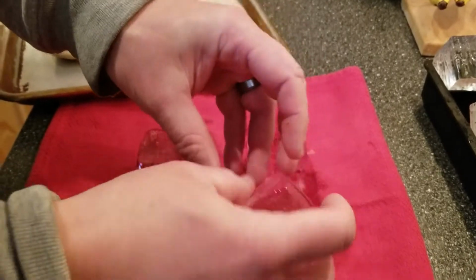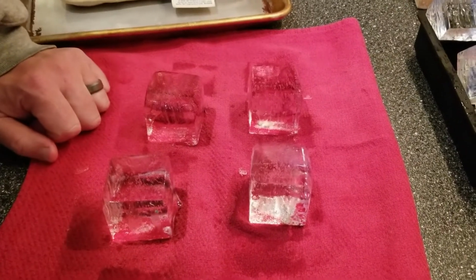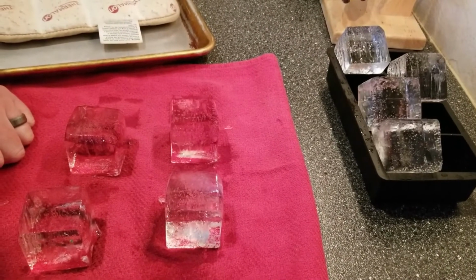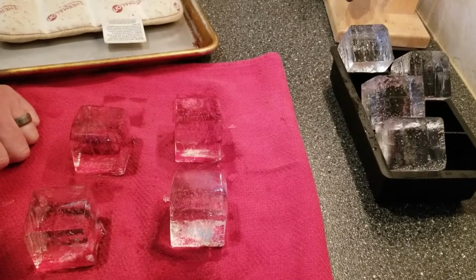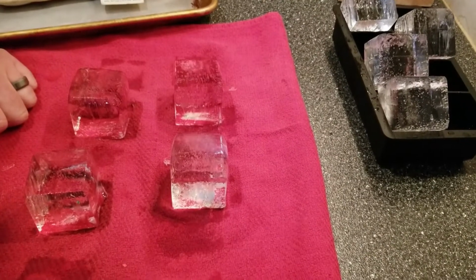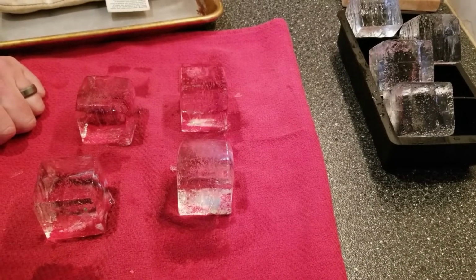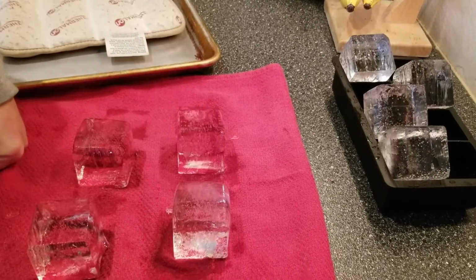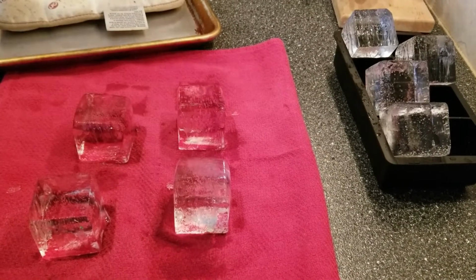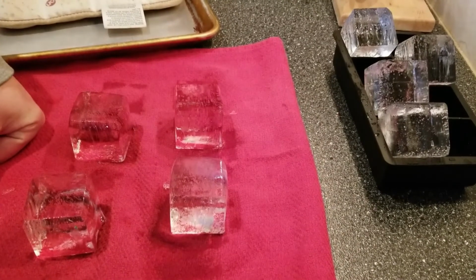Finally, I just want to make mention, I saw a lot of unitasker devices that people had posted as how they do theirs. Those are great, if you want to spend 35 to 50 bucks on a thing that you can only use one way. Since this is the Alton Brown ice making method, I think it makes sense just to mention how abhorrent he is of all unitasker kitchen devices. So I literally spent nothing except for the 11 bucks on the mold. Already had the cooler, already had everything else. And those devices I saw make 4 ice cubes at a time, whereas this makes 8. So double your output in an absolute fraction of the money.